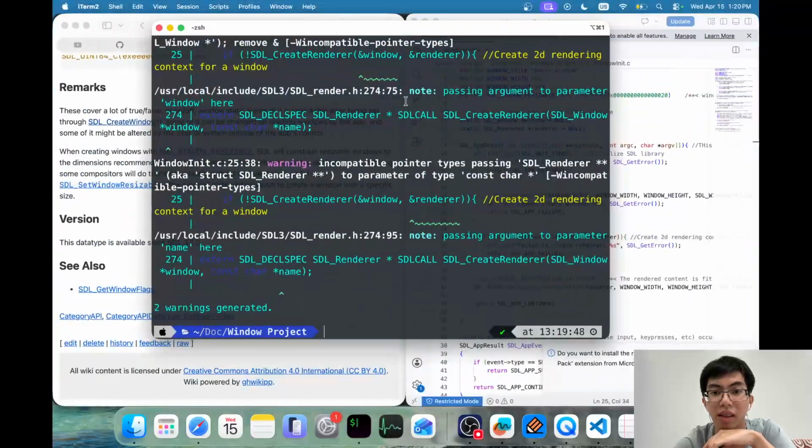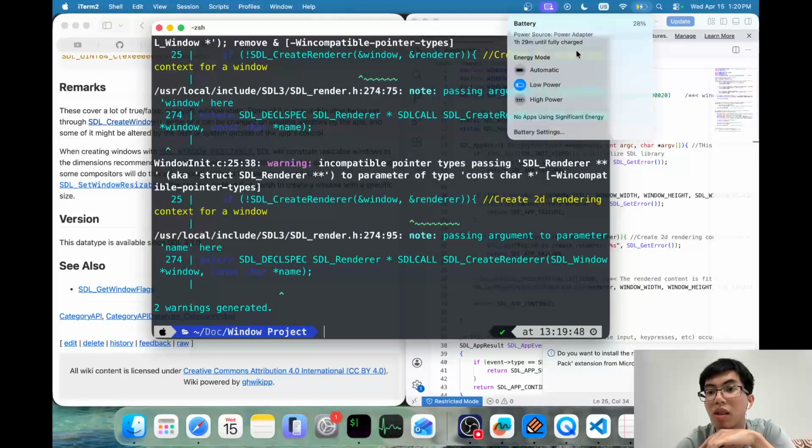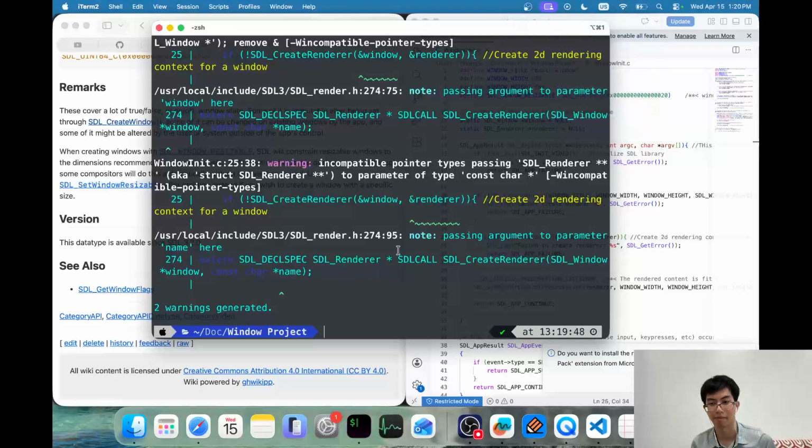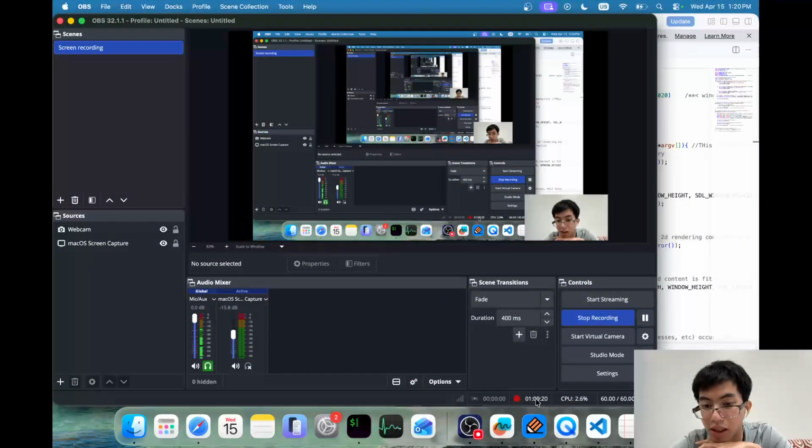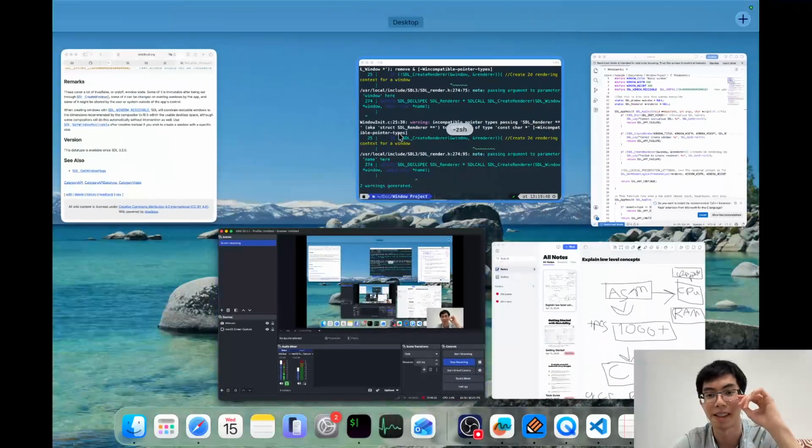Why is it not compatible? Automatic. Yep. Incompatible. Let's view renderer. Wait, how long did I record? An hour? Wow.